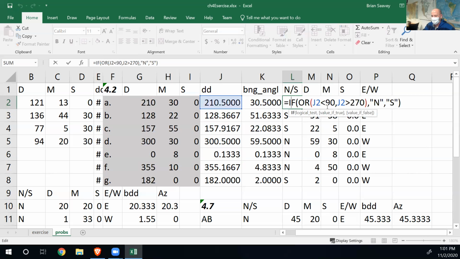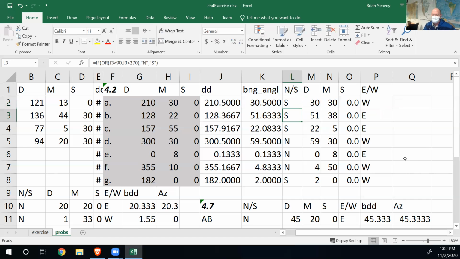And the south and north thing tests, it looks at this angle and it does just what we did in our minds just a few seconds ago, right? When I asked you what quadrant 210 is in, you think about it and you say, okay, it's more than 180, so it's got to be in the, and it's less than 270, right? So in this case, if it's less than 90 or if it's greater than 270, it must be north. Otherwise, it must be south, right? And so now I've been able to say whether it's north or south.